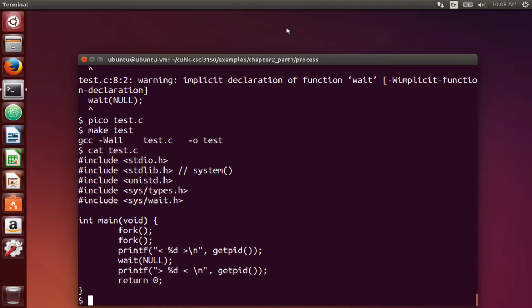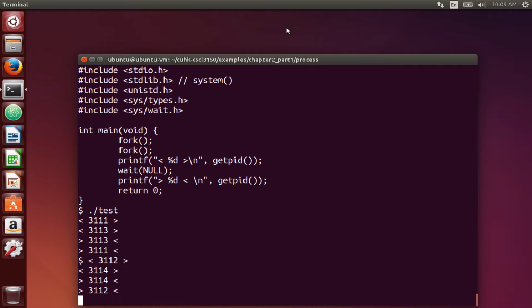Okay, this is the code. Let's see whether we have 8 lines or not. Who votes yes? No one dares to vote. How many lines are there? Don't care about this guy because we don't have the wait block put in the right position. So you'll see 1, 2, 3, 4, and 1, 2, 3, 4, all up here. So then what can you say about the wait system call?